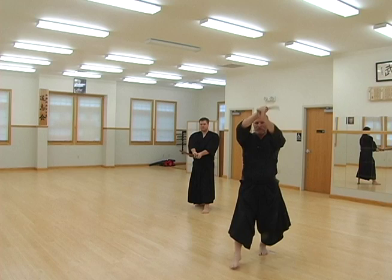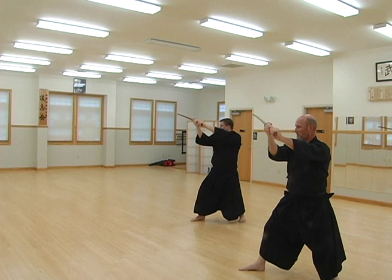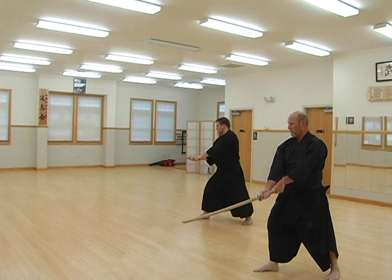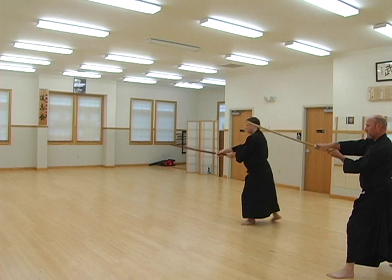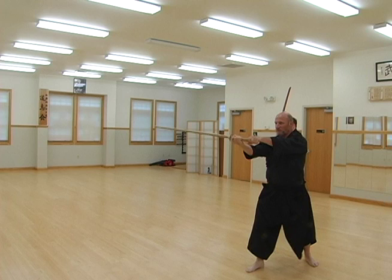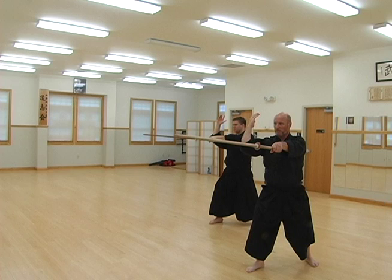Step back and block. Turn your hips, cut to the head. Step back, block a cut to the leg. Step back, block a slice to the throat. Disengage. Then stepping in, cutting the left side of his neck. Horizontal cut. He sidesteps and cuts up underneath your forearm and then comes in to cut your chest.